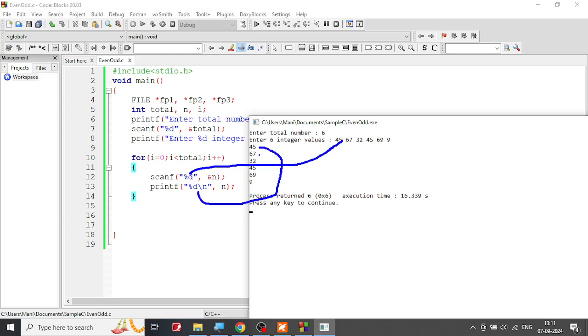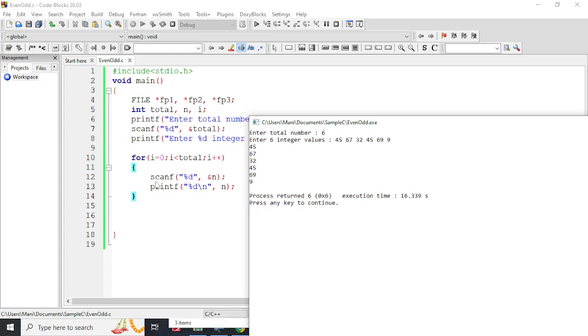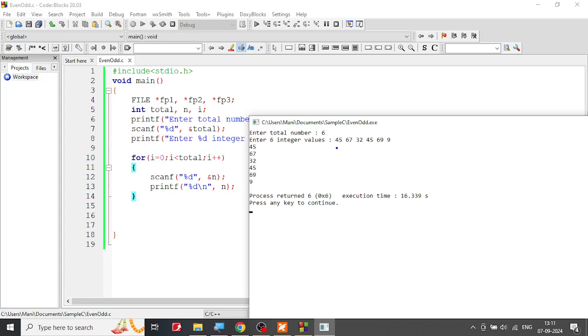So I read 45 using scanf and I display the 45. I read 67 using the scanf and I show that 67 onto the screen. So I'm reading all these numbers using the scanf, and I'm printing them separated by one line. You know this \n means the line break. So I display it one line after the other. Now this is just reading and showing it. How I am reading it is using the for loop. So I repeat this reading using the for loop, definitely.